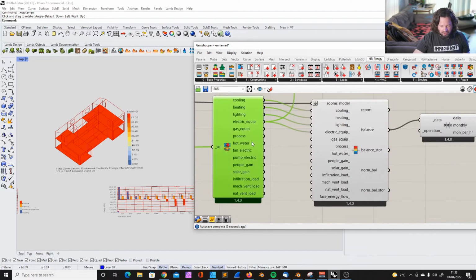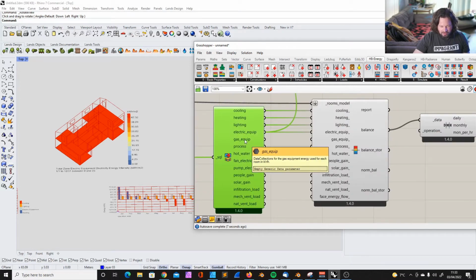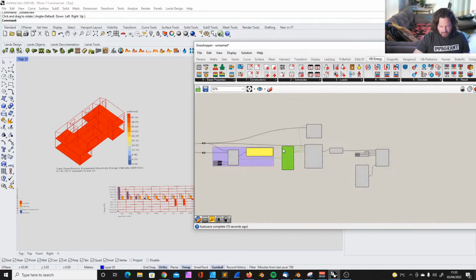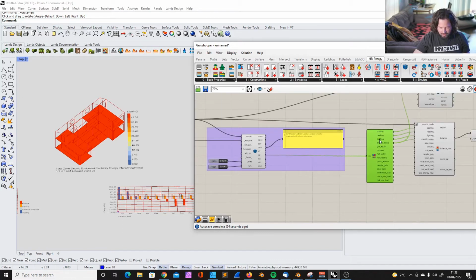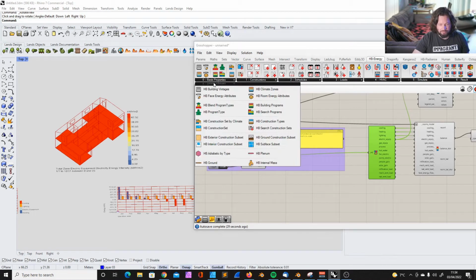And then there are more data buffs, but there is no data in yet, so we can't actually look at it. And we will have a look at the end of the video on how we can increase the data. Before that, we will start to look at these properties, the building programs and the construction types.